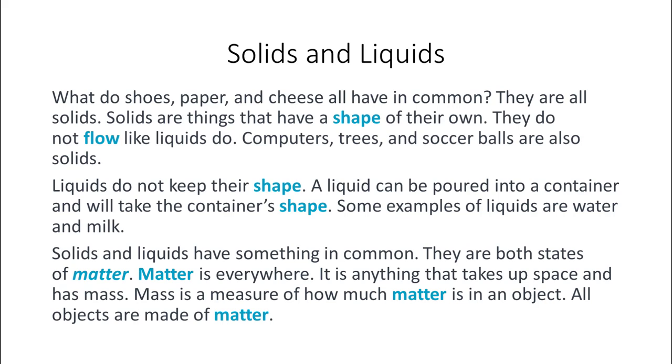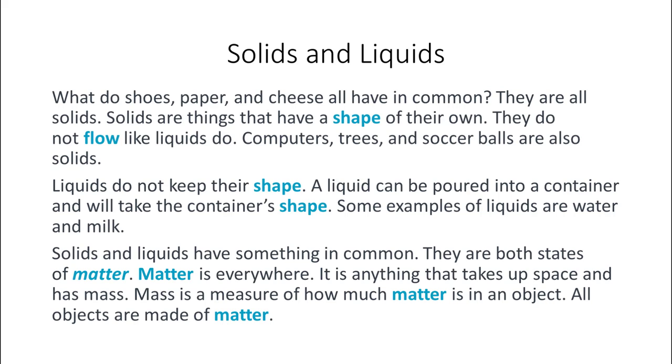Now I'm going to show you an example of how I would use this within my science classroom. This is a paragraph on solids and liquids. So I will teach it and then we would have a class discussion. So I would say, hello students, today we're going to talk about solids and liquids. We're going to read this paragraph and I want you to be able to tell me what the important information is when we're done reading it. What does shoes, paper, and cheese all have in common? They are all solids. Solids are things that have a shape of their own. They do not flow like liquids do.